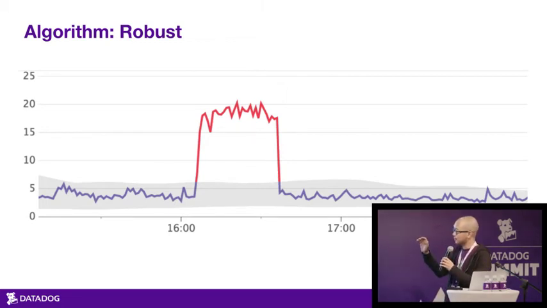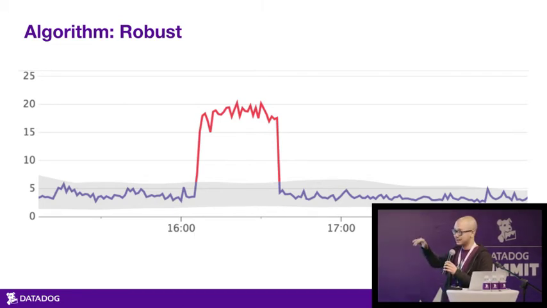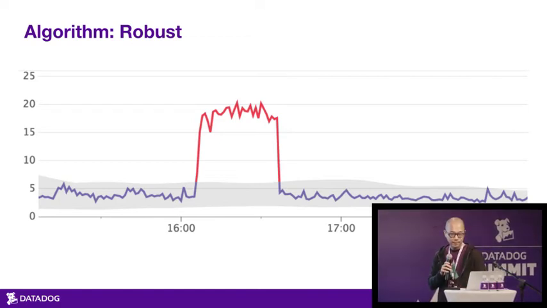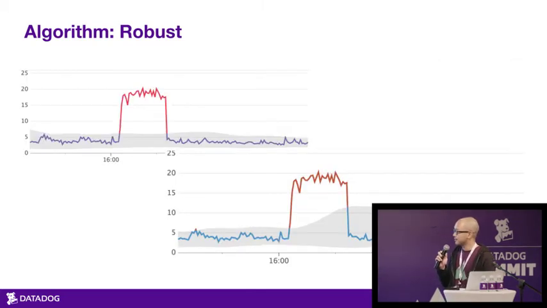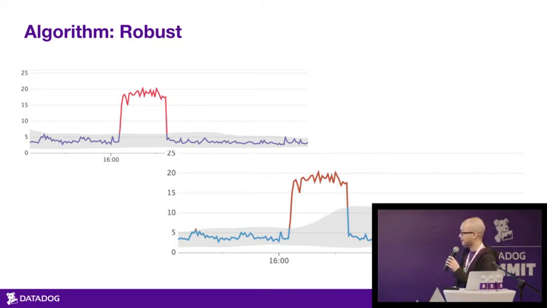This is for better or worse — for instance, say you made some change to your code and there's a level shift in your metric, and you actually want normal behavior to now be 20. The flip side of Robust is that even though it was an intended level shift, it'll continue saying normal behavior is at the old level for a long time and keep calling the metric anomalous, maybe longer than you want. Contrast this with BASIC, which after a while starts to incorporate that within the bounds, so the band just gets fatter after the anomaly happens.